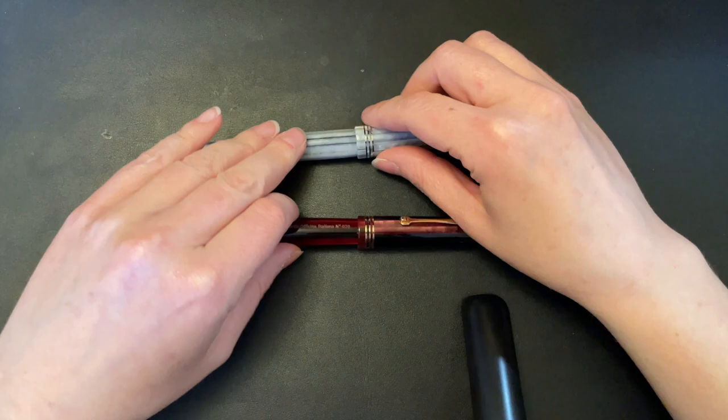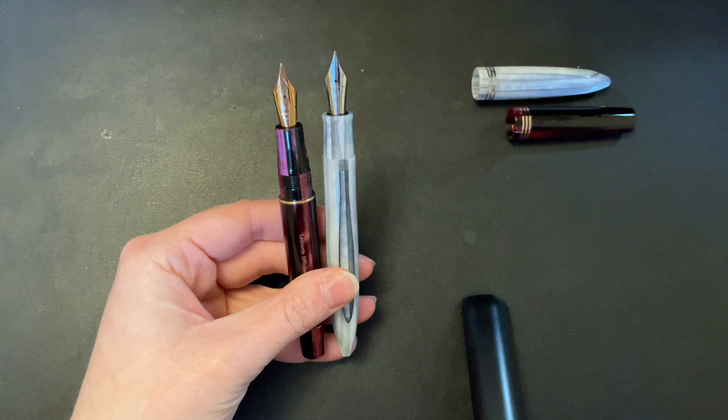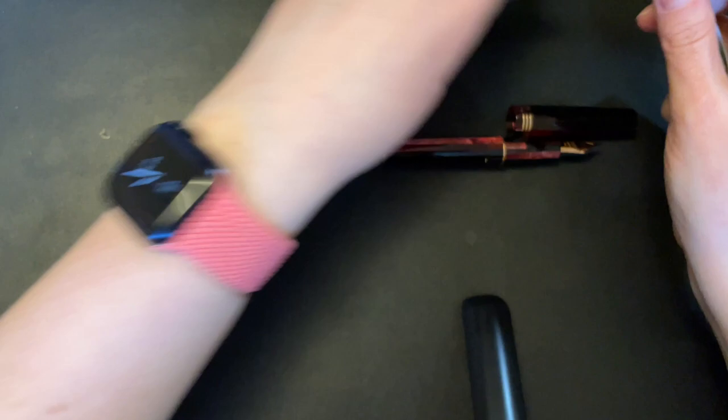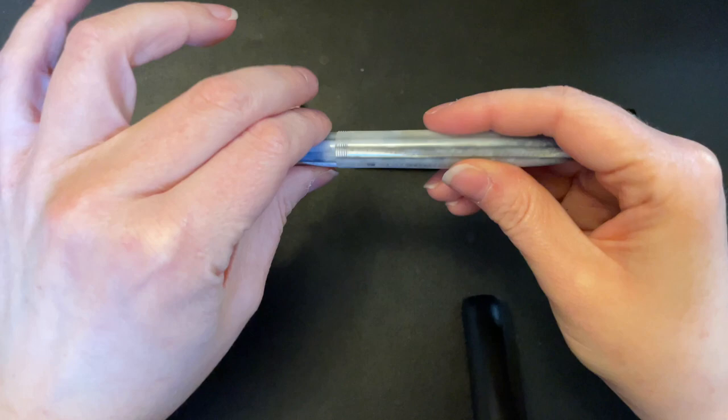So I'm going to remove that. If you have watched my video review of just the Tibaldi, and there are reviews of both of these pens, by the way, individually, then you know that I do not enjoy the feel of the way that this caps. It catches, and it feels like it's too tight. And it does that on both sides.